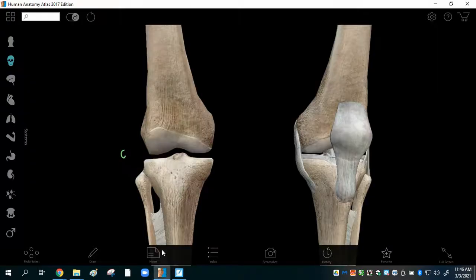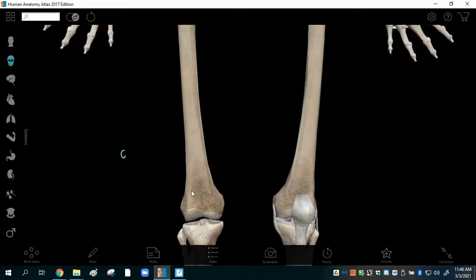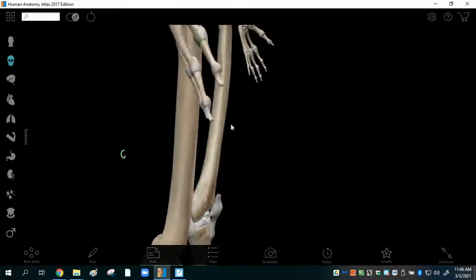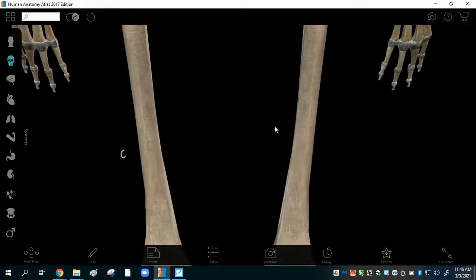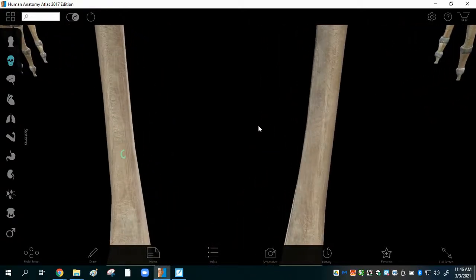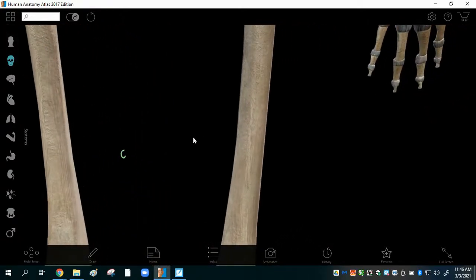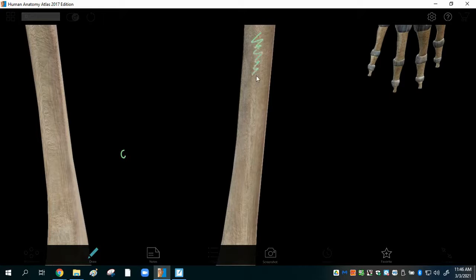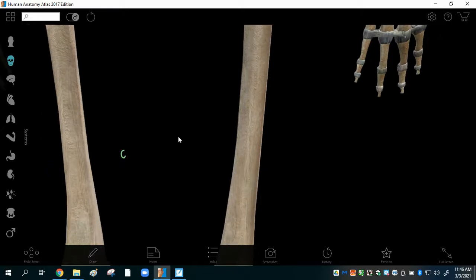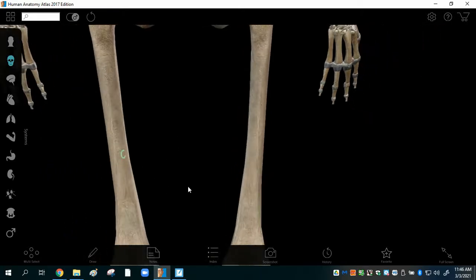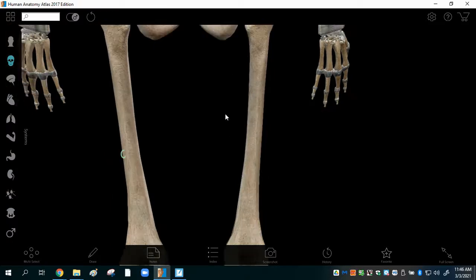Let's see how the app does with it. Need to turn it around, right, because the shaft in the front is just plain. I'm not holding out hope. They did okay. I know you probably don't see it, but this, since we're looking at a back view, there's a roughened raised ledge right along there, kind of like a crest, and that's where a lot of muscle attachment happens for the inner thigh and for the quadriceps group of the anterior thigh.